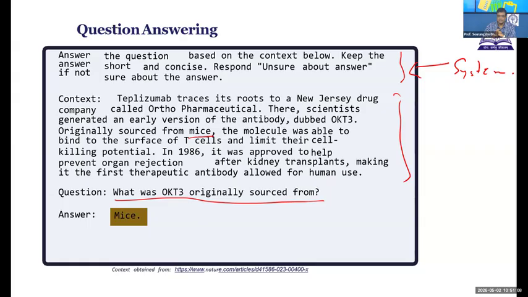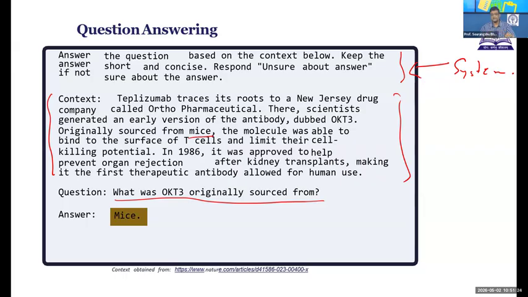So here, what you are asking the LLM to do is read this context and then answer this question. I don't know if you are seeing a pattern.